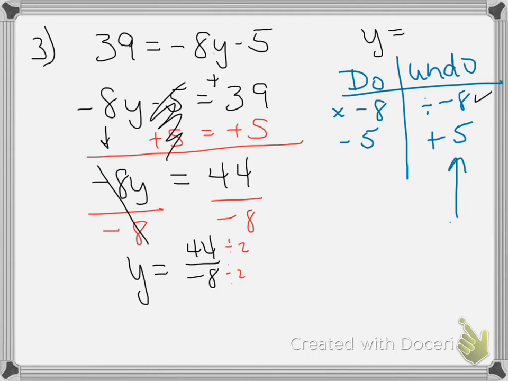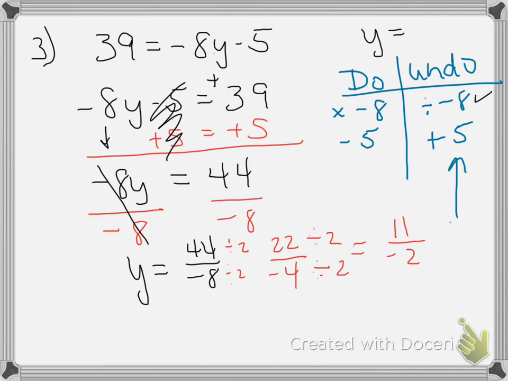And if you can't find anything, if you notice they're both even, so that means I could divide them by 2. So that would give me 22 over -4. And again, they're divisible by 2. So I'm going to do it again. Now you could have divided the whole thing by 4 and found your answer faster. So my answer here is going to be 11 over a -2.